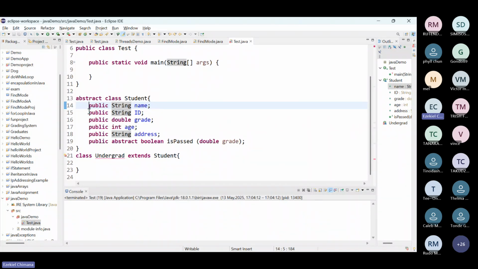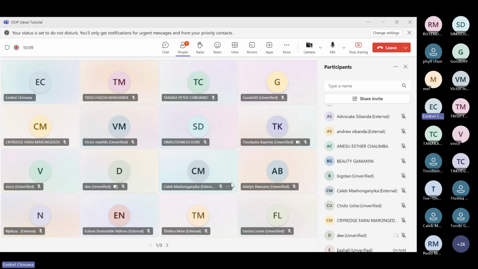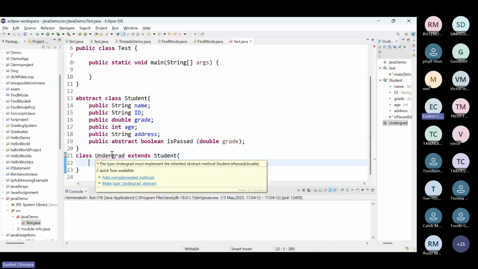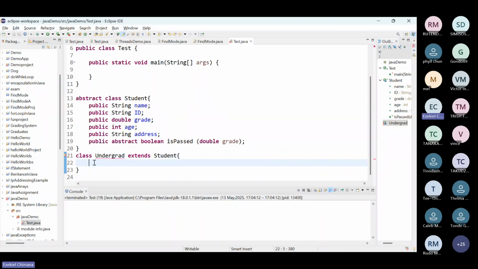But take note that we are only taking those which are inheritable. So why this error now? It's because we have an abstract method in this class, but this class is non-abstract. Like I said before, you cannot have an abstract method inside a class which is not abstract, unless you implement that method.